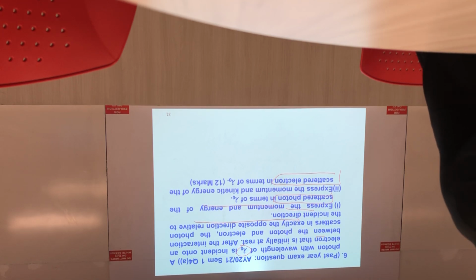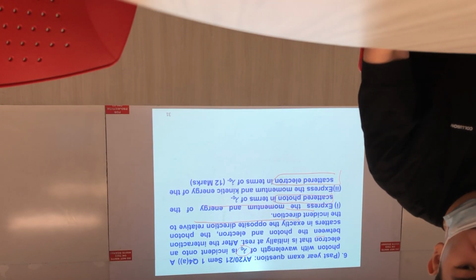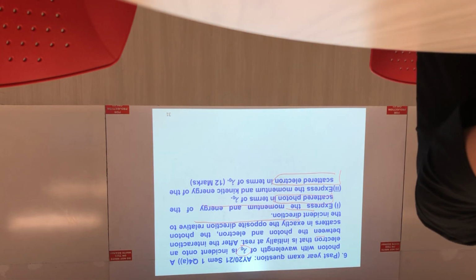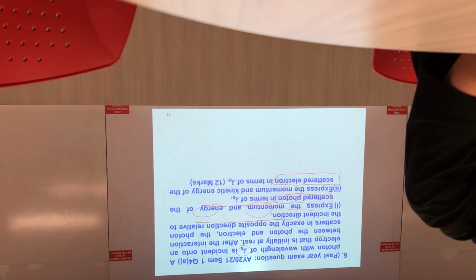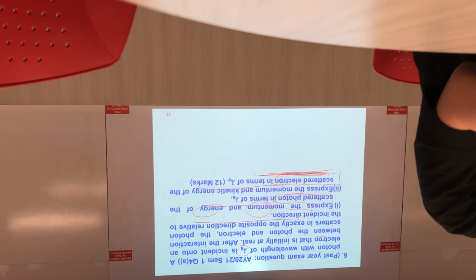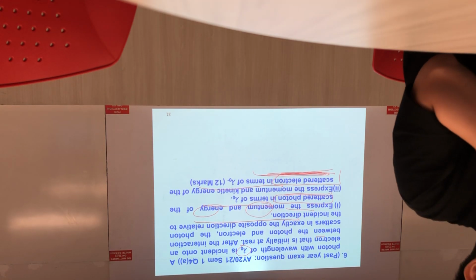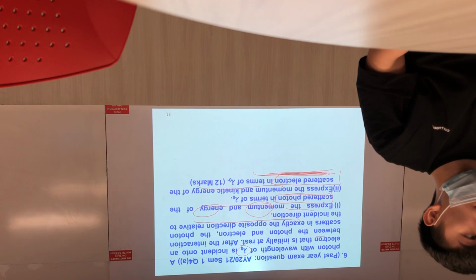So, using this Compton effect equation, we can find the momentum and the energy for the scattered photon, because the lambda prime, or the wavelength of the scattered photon, can be calculated. Then the momentum and the energy are related to this wavelength, so you can find it. Then, in order to determine the momentum and kinetic energy for the scattered electron, the Compton effect itself is not 100% useful yet, so we have to use the conservation of momentum and the conservation of energy.